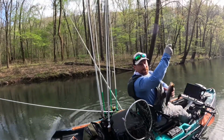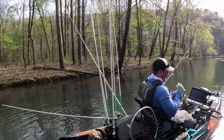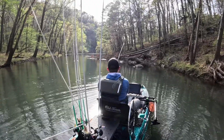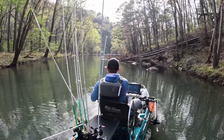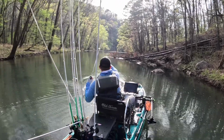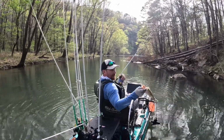All right, we switched up the color. Oh, I got the camera the wrong way. Switched up the color, caught one right away. I mean, second cast caught one with it. This is it right here. This little blue one is the one they want. A little bit of blue. Little guys, but they're fun.